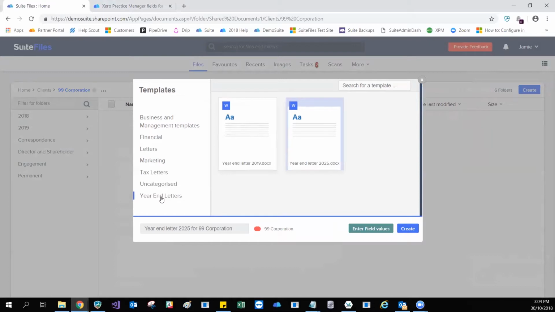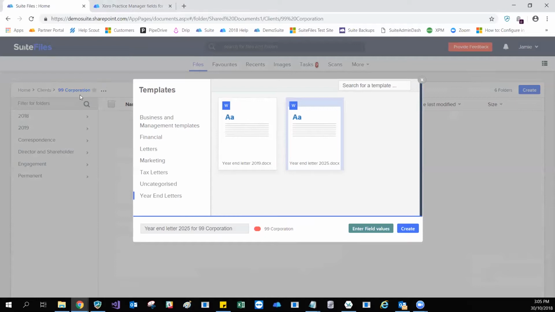You can see there's some stuff that's popped up on the bottom. The text field on the left-hand side here is what the name of the file is going to be. By default, it will use the name of the template, and if you have a client selected, it will add on the end "for" with that client's name. We can see it's actually selected a client here automatically. It's selected that automatically because I'm under a client folder called 99 Corporation, and I have a client in XPM which matches that client name. It's important to note, if you have a different folder structure and you don't have your client folder name exactly directly below the client's folder here, it will not automatically select that client.